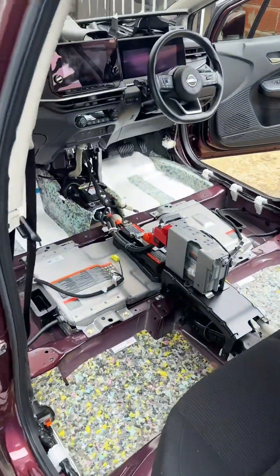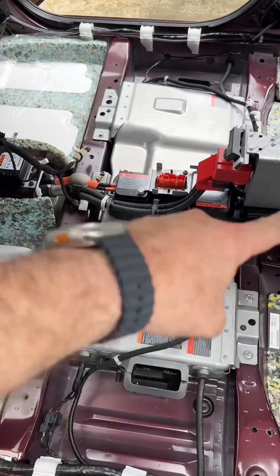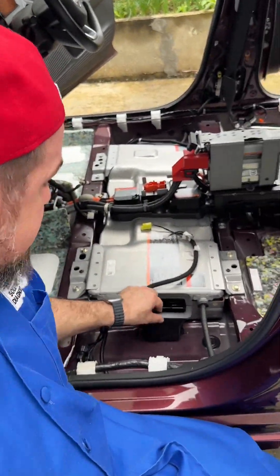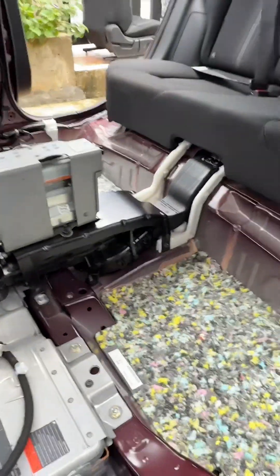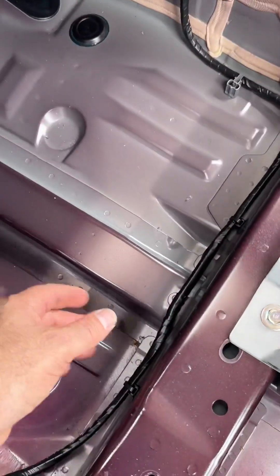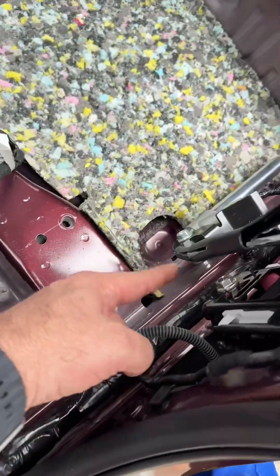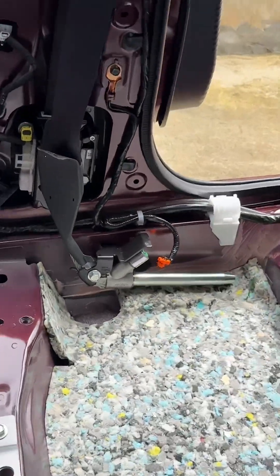Now it's easier to make my diagnosis. We have a clean space to work. During this procedure, I'm also going to clean the high voltage battery cooling system. Because e-power cars do not have any air cooling filter to the high voltage battery on either side. The last component is the cooling fan, which is ridiculously hard to take out, and I'm going to clean it as well. Now I realize there is absolutely no humidity, no water inside. The cable that goes from the airbag control module to the pretensioner looks fine physically, but I'm still going to load test it and check continuity as well.